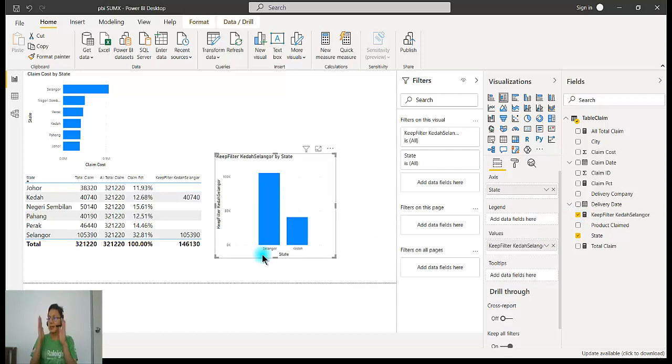Right, this is keep filter. It takes time to understand. It takes a while to work on it. Well, work with the data you have and get a feel. The more you work on it, the better you understand. It's best that you can share that knowledge with your colleagues or friends.